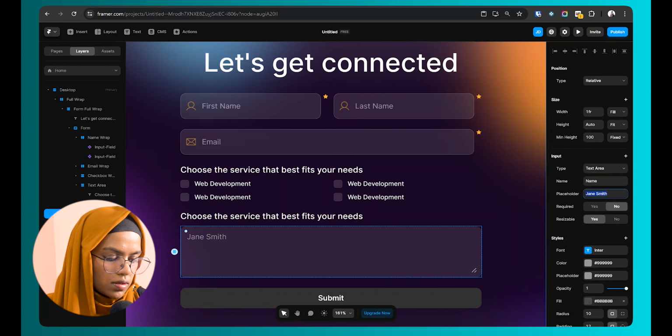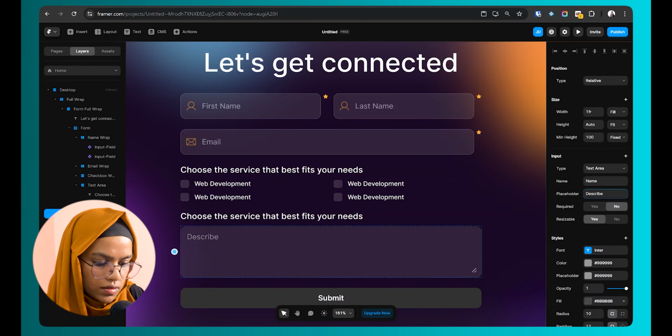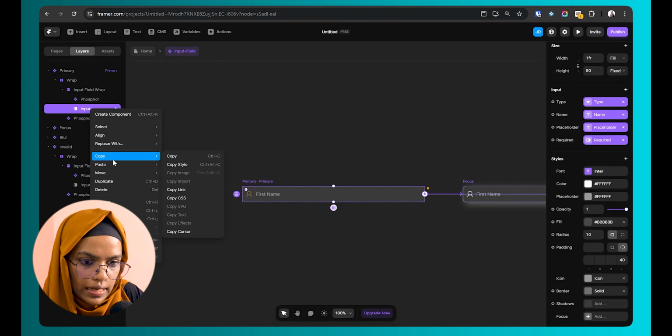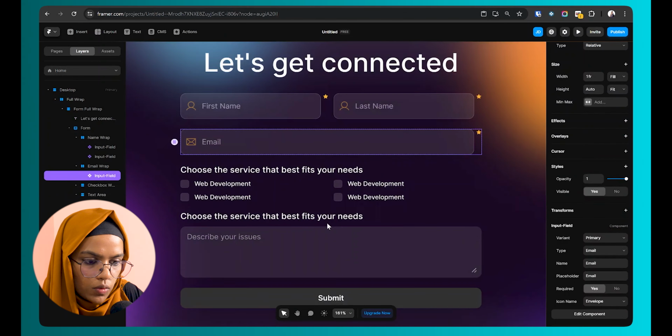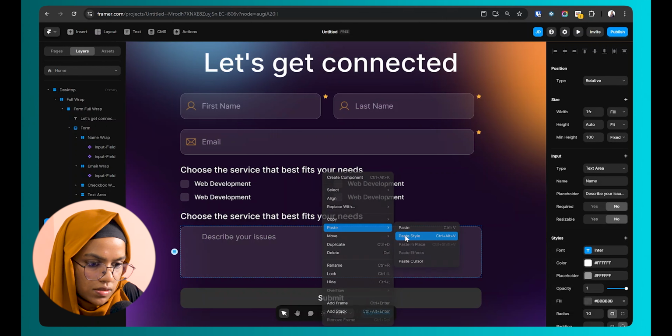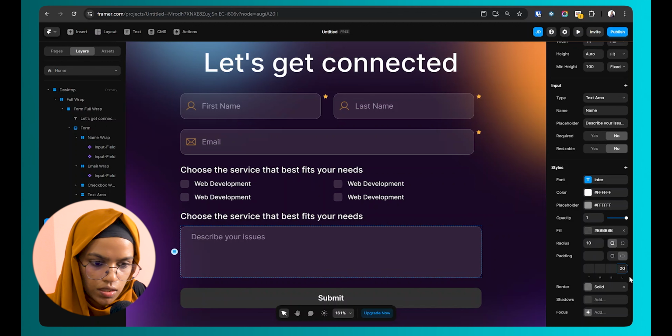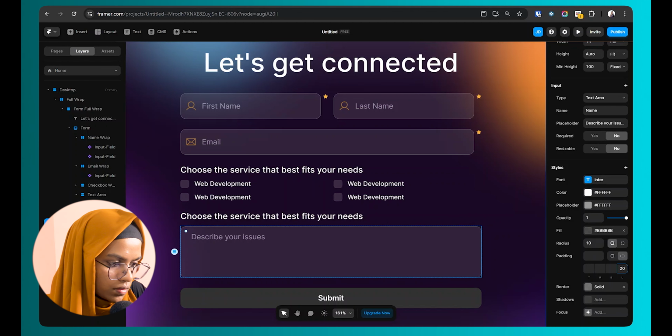Inside this placeholder, let me make it as describe your issues, and we need to provide the styling like these two. So I'm going inside it, I'm copying the style, I'm going back and paste the style. And for the left value, let me give it as 20. It will be fine, I hope. I don't know.